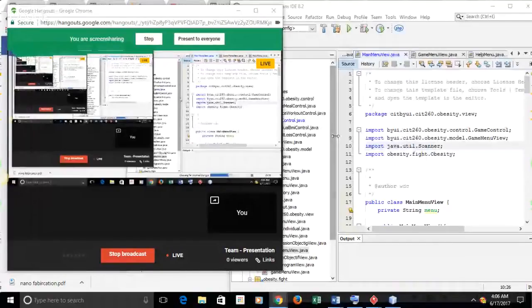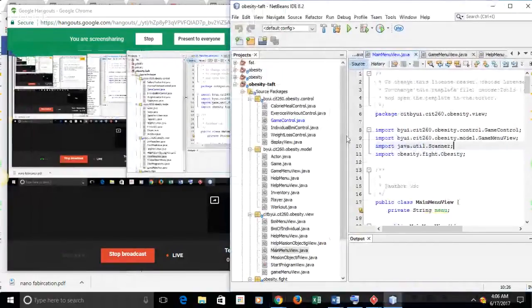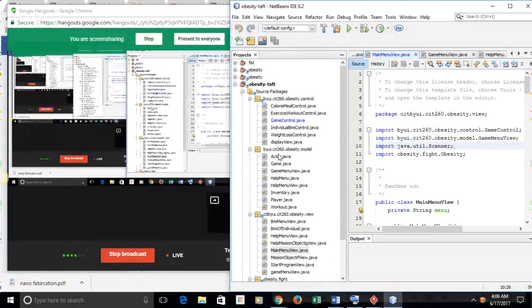Okay, that's it. We had an individual BMI control class, a weight gross control class, and an access control class. These are the event classes we have for the game, and we also have the domain for the control layer, and for the model layer we have the game menu.